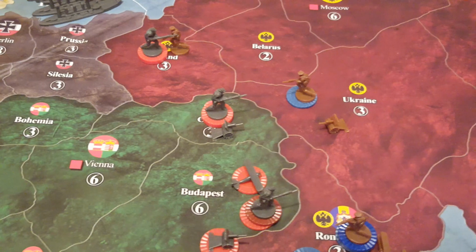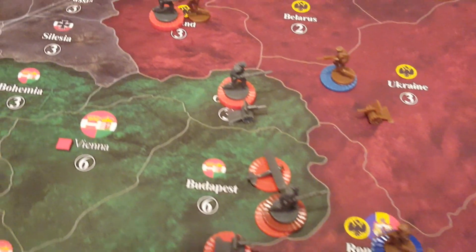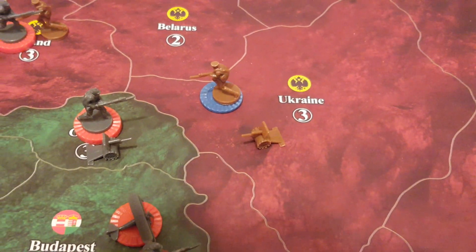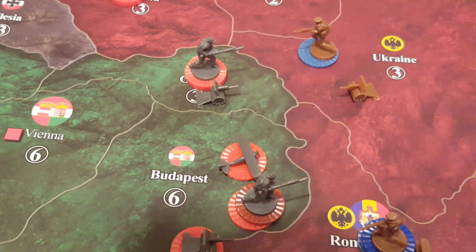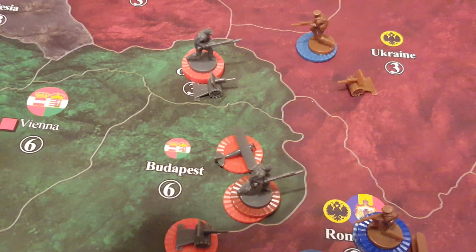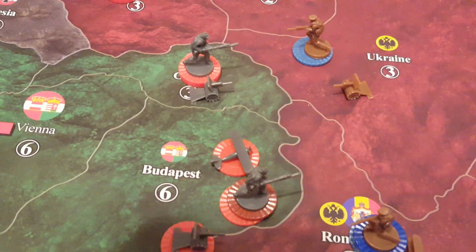So now we're going to make it a little more complicated. We're going to introduce artillery. So we've got our same 3 infantry for Germany, our same 2 infantry for Russia, but we have artillery, and we know that artillery helps infantry attack better. So what is that going to mean? We've got 1 artillery, so that means 1 of our infantry is going to attack better.